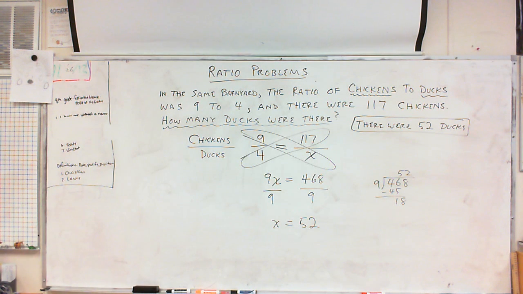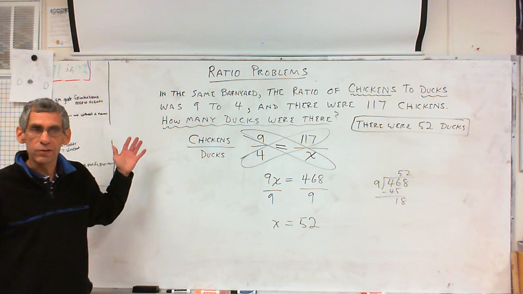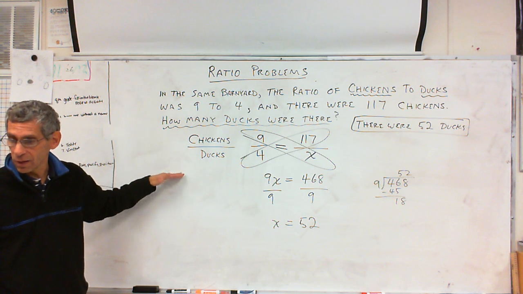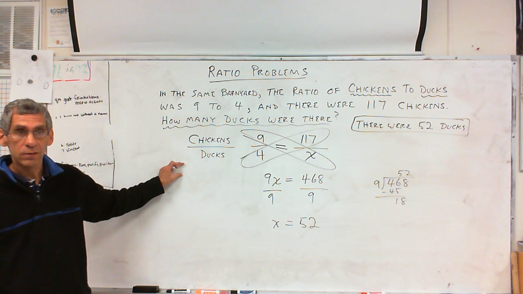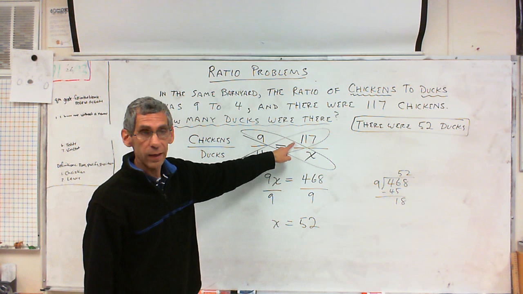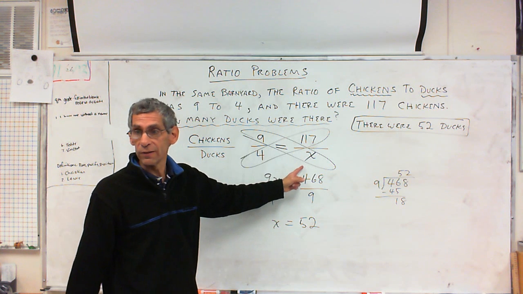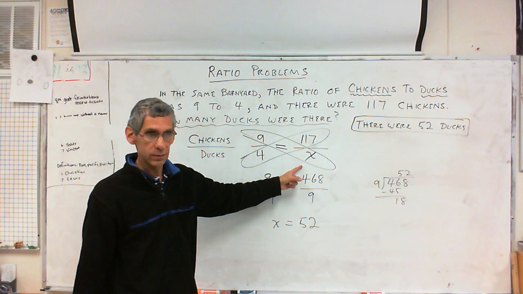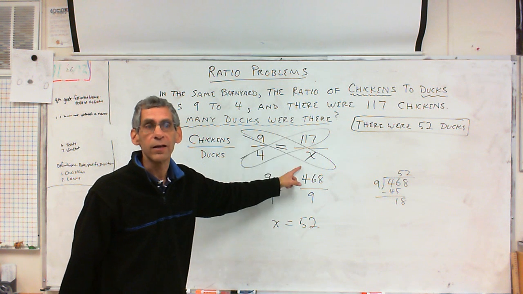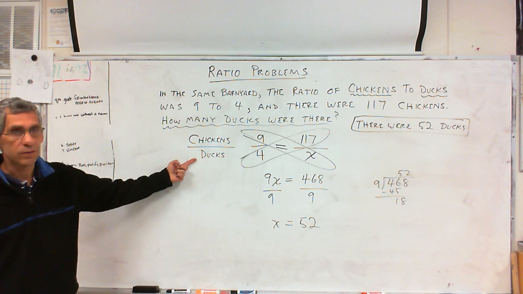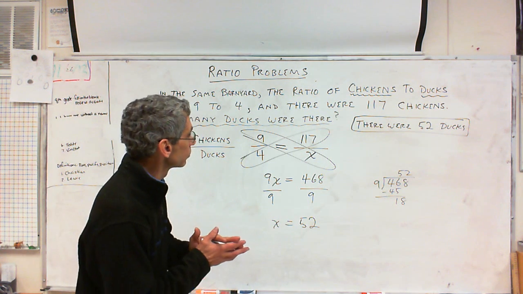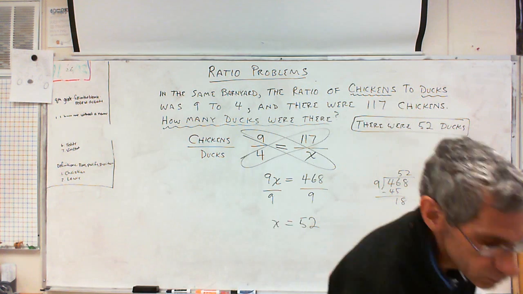Really important. This was a fairly straightforward one, but it's really important to get in the habit of this. Think of chickens to ducks. Write down chickens over ducks. Then you won't mess up later on. This is where people mess up here. A lot of people would say, oh, well, it's x over 117. No, it isn't. The chickens go in the numerator, so the 117 goes upstairs. The x goes downstairs. The unknown, the ducks, are downstairs. So that's it. That's the lecture on ratios. Really, really useful stuff. More than you realize.